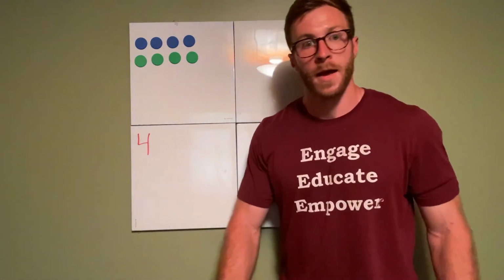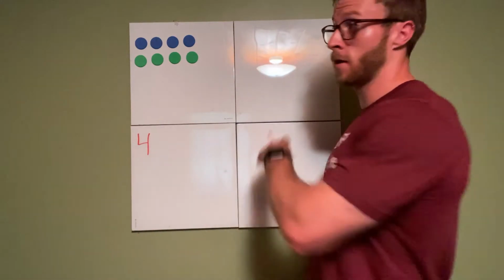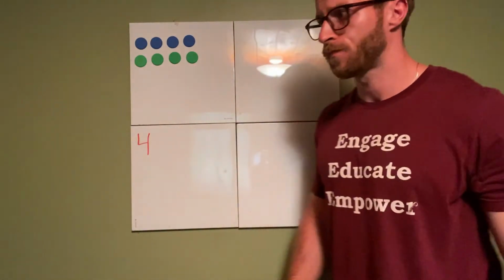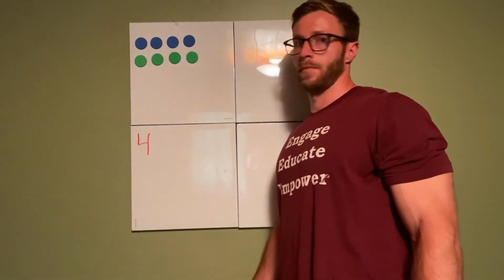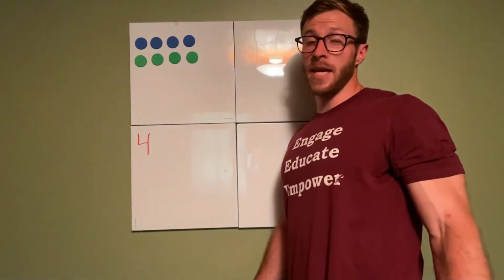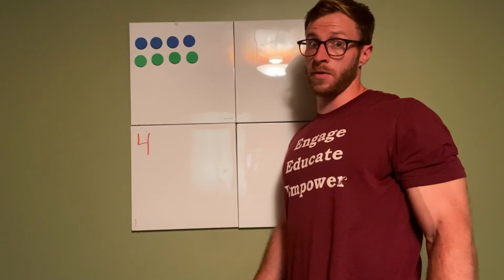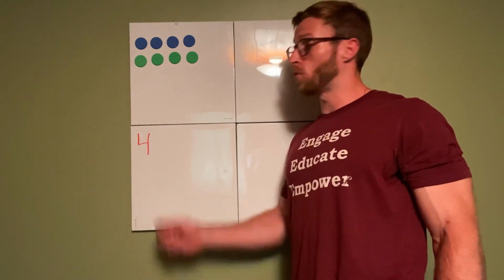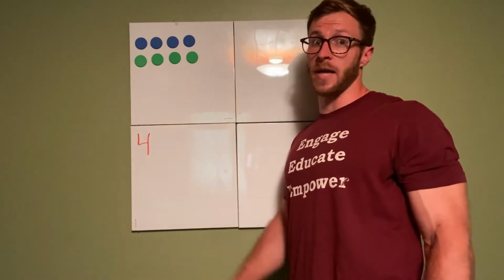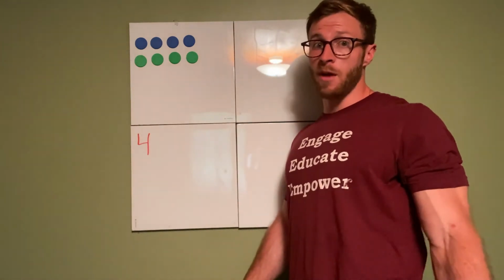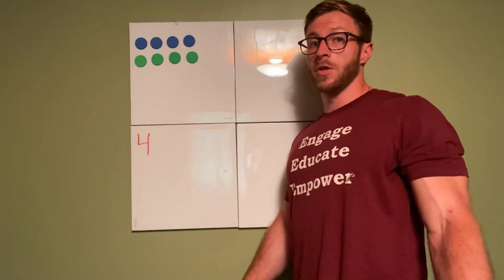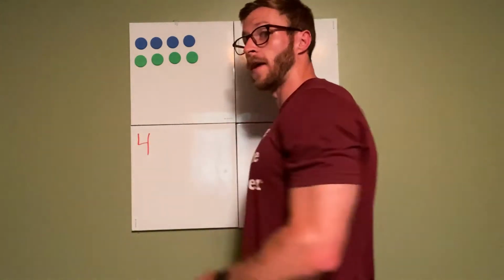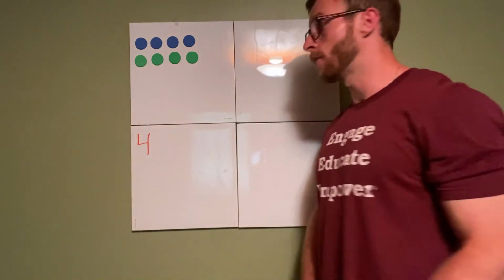Now, if I were to ask you how many circles are here all together, how would you figure that out? You might count them all, starting with the blue circles, but do we need to count the blue circles again? Or do we already know how many blue circles we have? We already know how many blue circles we have. So we can put 4 in our head and then count onward to find the green circles. I say we do that.